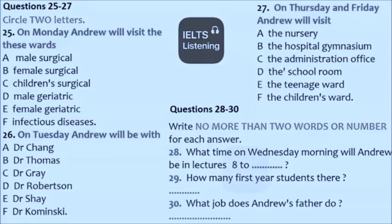On Wednesday, you'll join the other students for lectures. You'll be in the Redmore lecture room between 8 and 10 a.m. and later between 2 and 3 p.m.